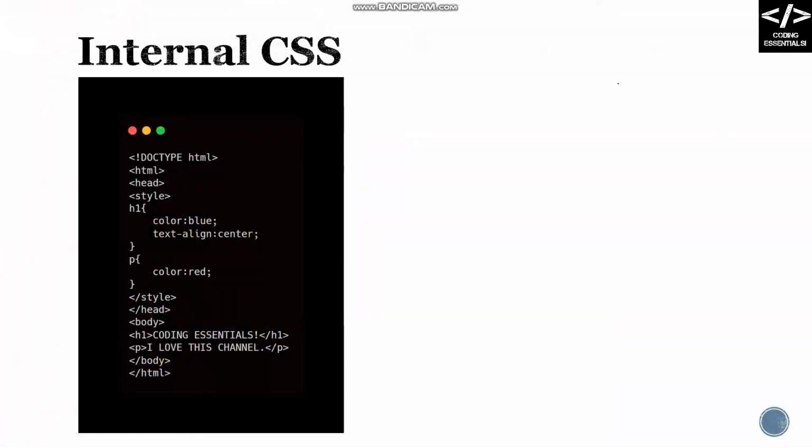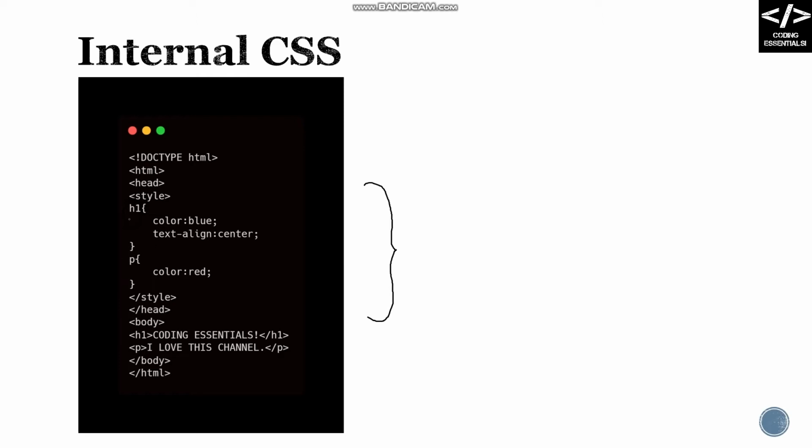Moving on to internal CSS. So the internal CSS is similar to external CSS, just a bit different. We use style tags inside the head tag and write the CSS code inside that style tag. So basically your h1 is the element selector. Sorry, the color of my marker is black, so you cannot see what I am selecting.